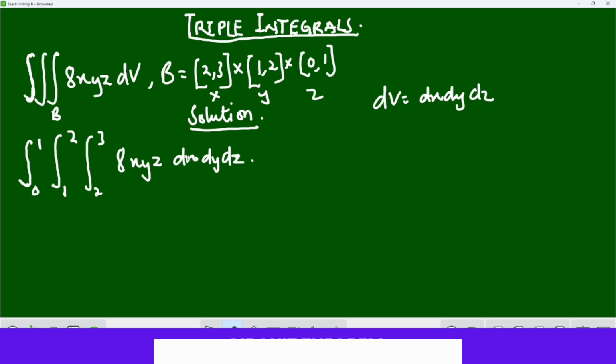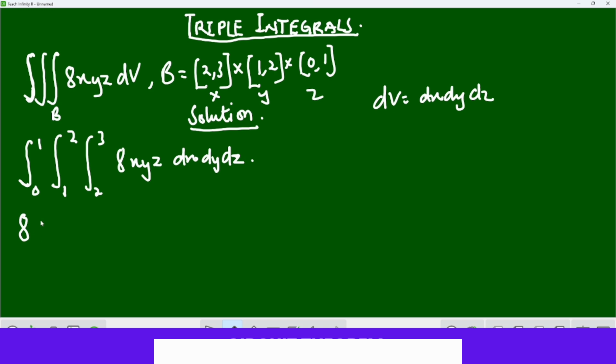Okay, so let's think about this. We can bring 8 outside and we'll be left with xyz. And since these x, y, z are the respective variables of x, y, and z, we can decide to group like terms. Instead of integrating this whole thing with respect to x, then with respect to y, before integrating with respect to z, we can take them separately and multiply. That is what I mean.